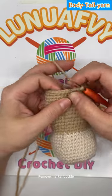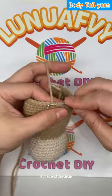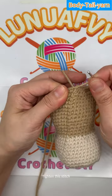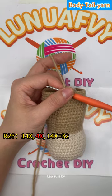Remove marker buckle. Mark the location of the buckle. Pull to end the circle. Tighten this stitch. Round 26 is next.